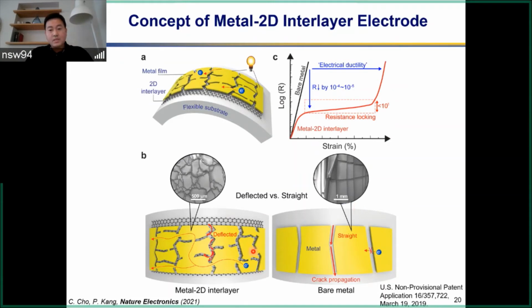Again, similar to what we know, with metal on a typical soft substrate, when you bend it above the failure strain, it basically fractures very straight, a mode 1 type of fracture mode. Whereas when you just add a layer of graphene, you start to see very deflected, non-straight cracking behavior on the surface. So that's different, right? And the question is why? Because it's not like the 3D lamination that I showed, it's just one layer. It must be something related to the interface.